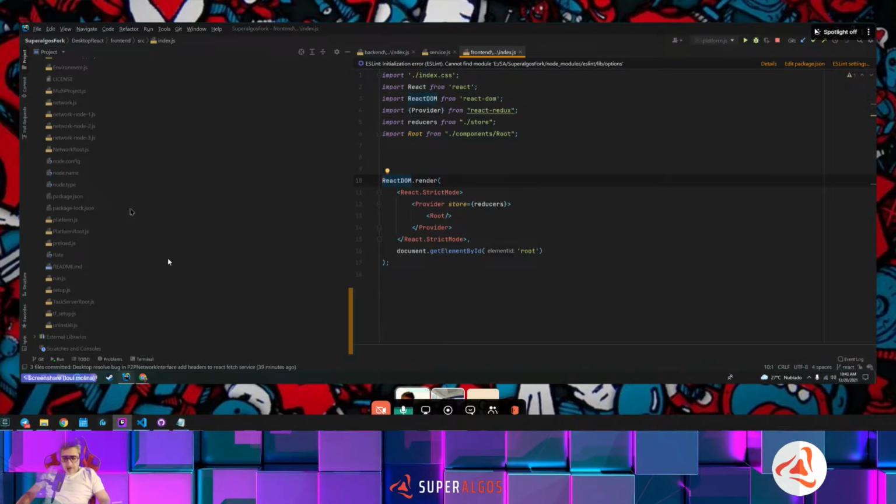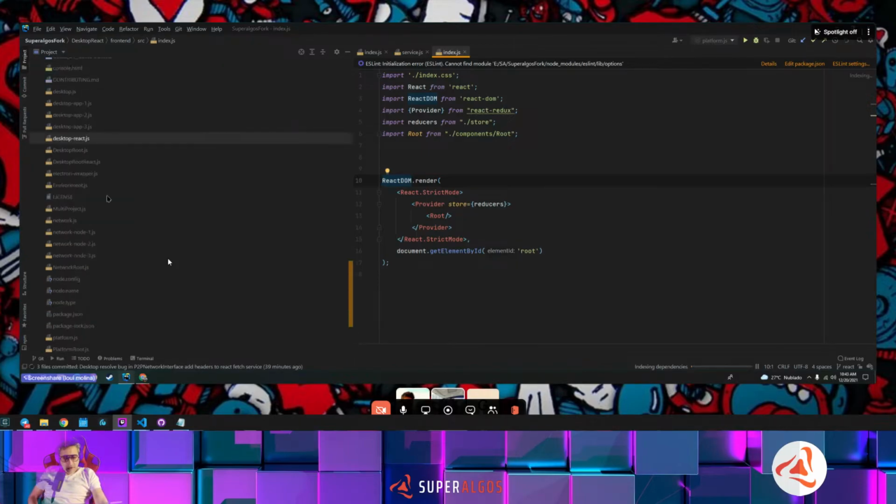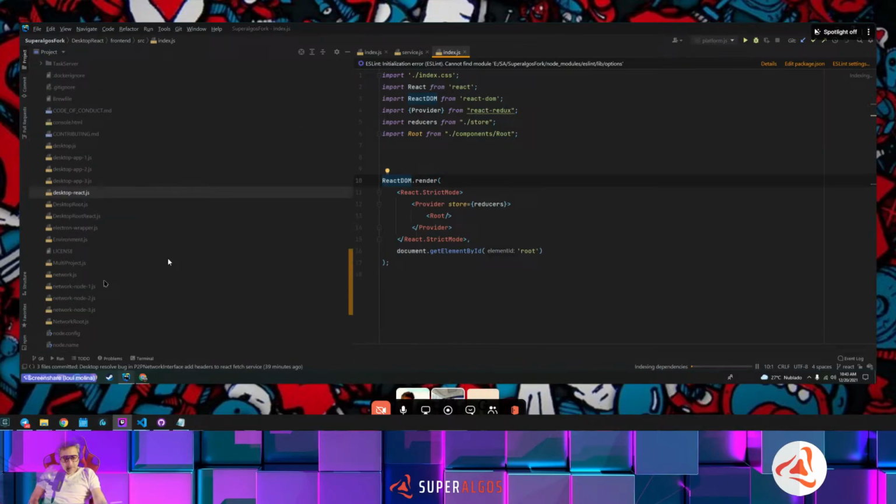So from there, you just start the network and network React, and you will be able to see the advance of these guys. Okay, that's all, Louis. Yeah. Once you have the user profile created and ready, and you have your secrets installed, you don't need to actually do that every time you bring up the applications. You just run the network and desktop React, and you are all done. Okay, perfect.